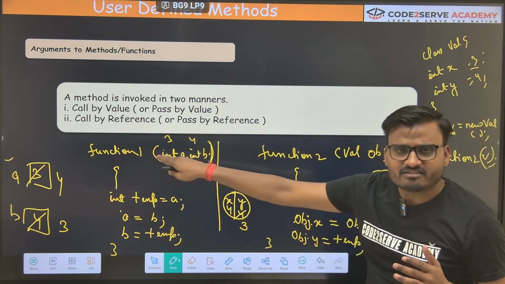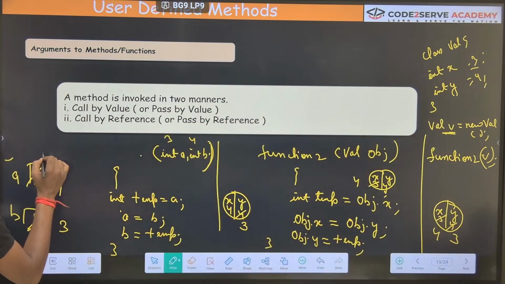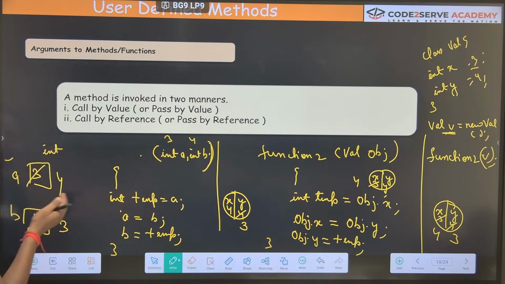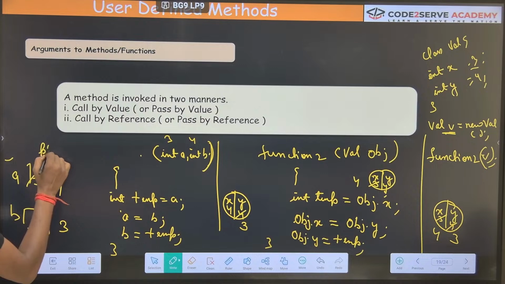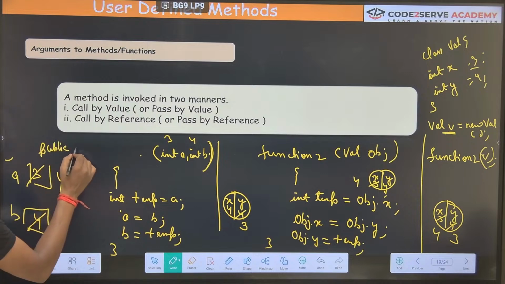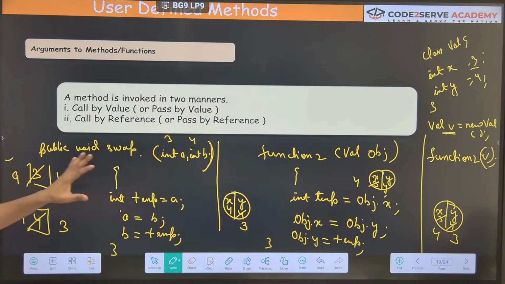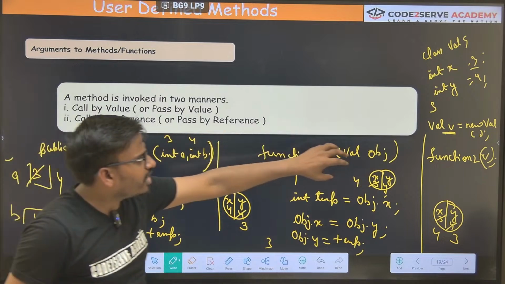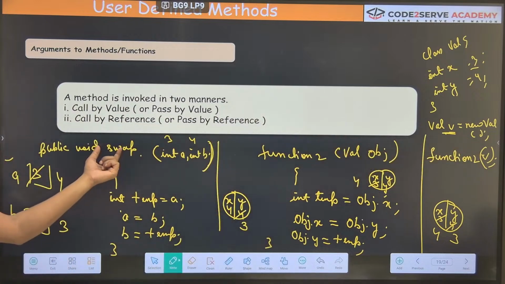You just have to rewrite this. How will you rewrite? We are not returning anything, so we'll write public void swap. That's it. Now you will change function one, wherever we are calling function one, we'll call swap.